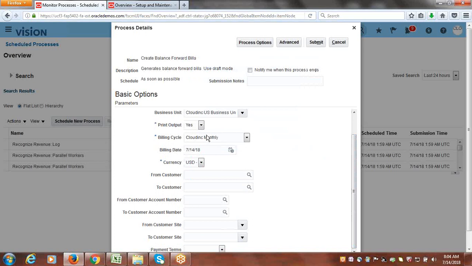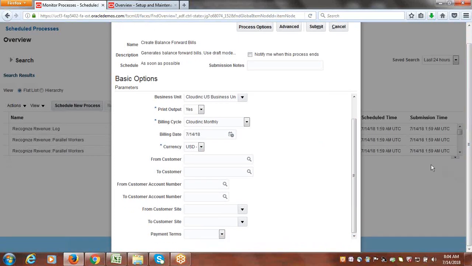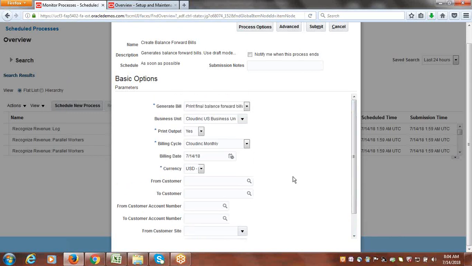And if the same balance for billing cycle is already assigned through customer profile class to multiple customers, if you want to generate it for a specific customer, you may go with the customer selection for filtration. Otherwise, you can continue. You may select the balance for billing payment term also optionally. So that's all.